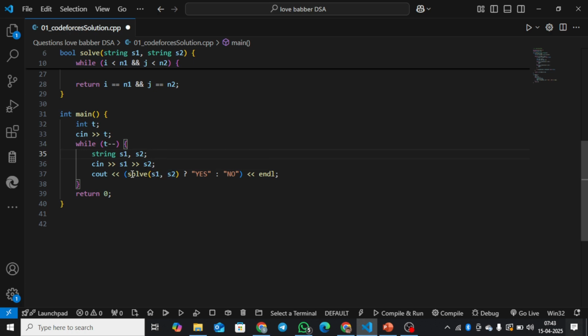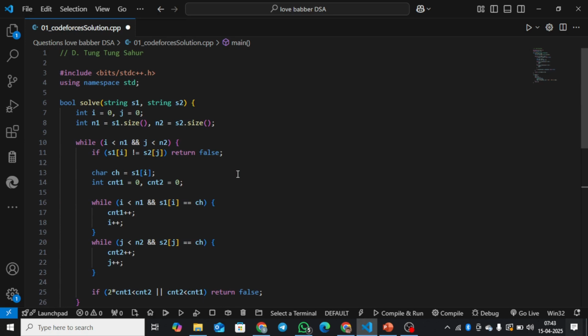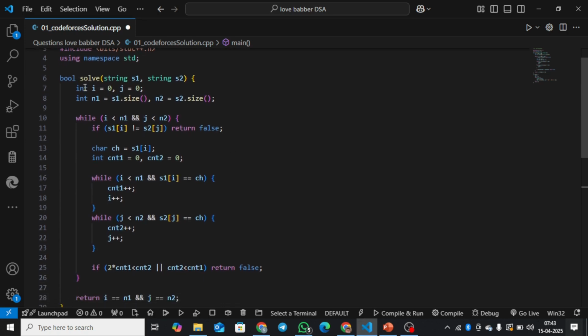If the solve function returns true, then we print yes, and if it returns false, then we print no. Inside the solve function, n1 and n2 are the sizes of string s1 and string s2.